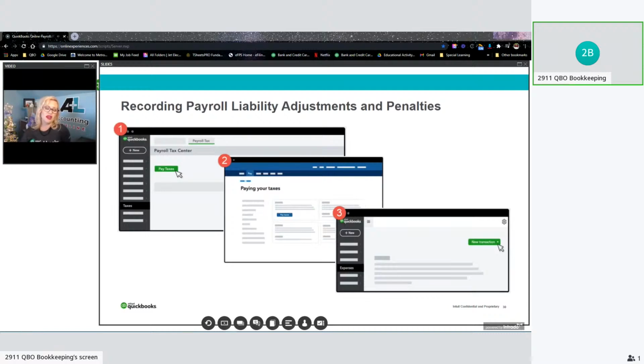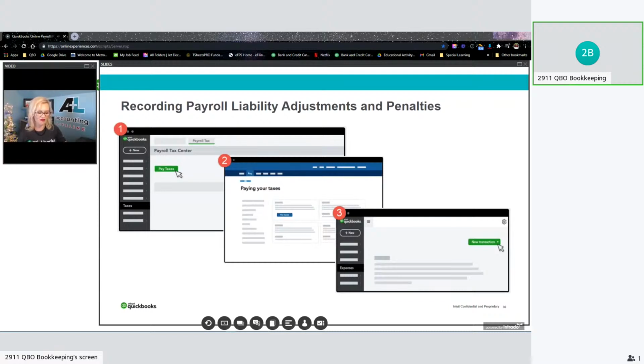The other thing is sometimes, whenever you're paying on your own, or sometimes just in general, you have penalties and interest. Maybe something was missed, and so now you have some type of additional liabilities that are due. So in the case of the liabilities that are the penalties and interest from possibly, let's just say, a late payment, you would need to pay those outside of QuickBooks. And here's the reason why. At this time, there is no way inside of QuickBooks Online Payroll to adjust your liabilities. So you cannot on your own make a payroll liability adjustment.